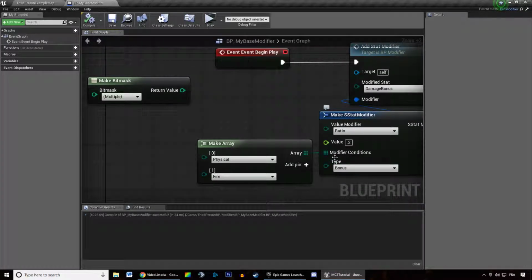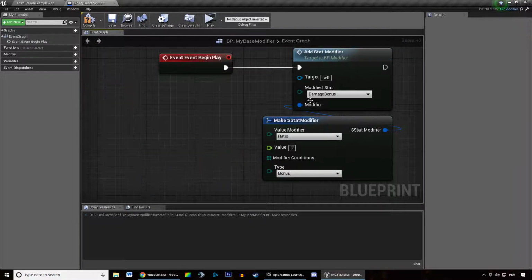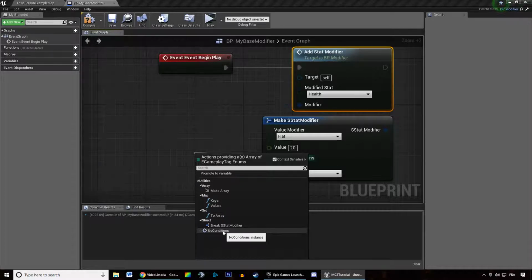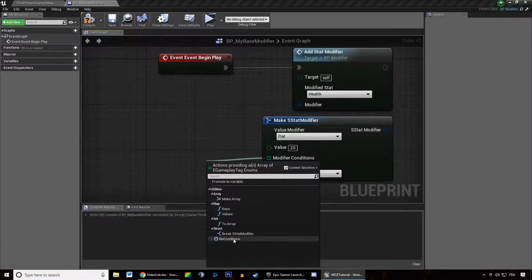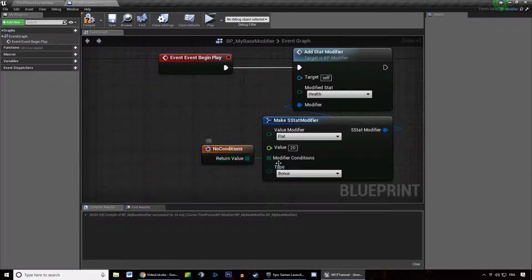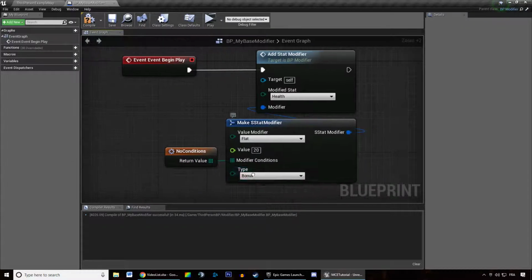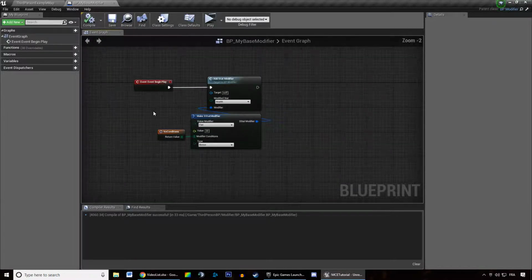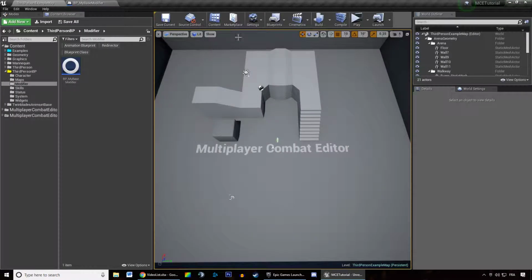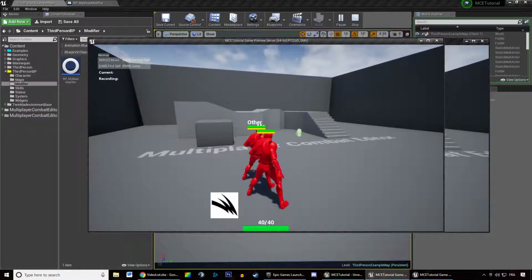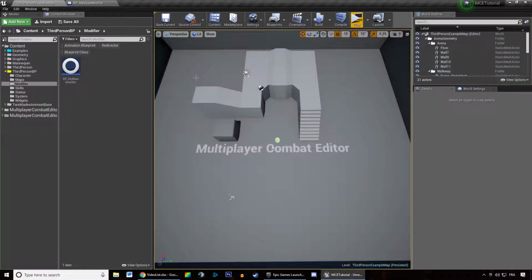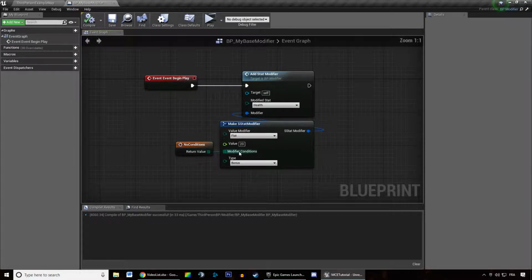And then the last parameter is basically, is it a malus or a bonus? And in our case, we want to increment the else by 20 flats without any conditions. You can drag a wire out of this and say no conditions, like this. And this is going to be a bonus. So for instance, if I'm hitting play, I'm going to have 40 else, whereas I previously had only 20.